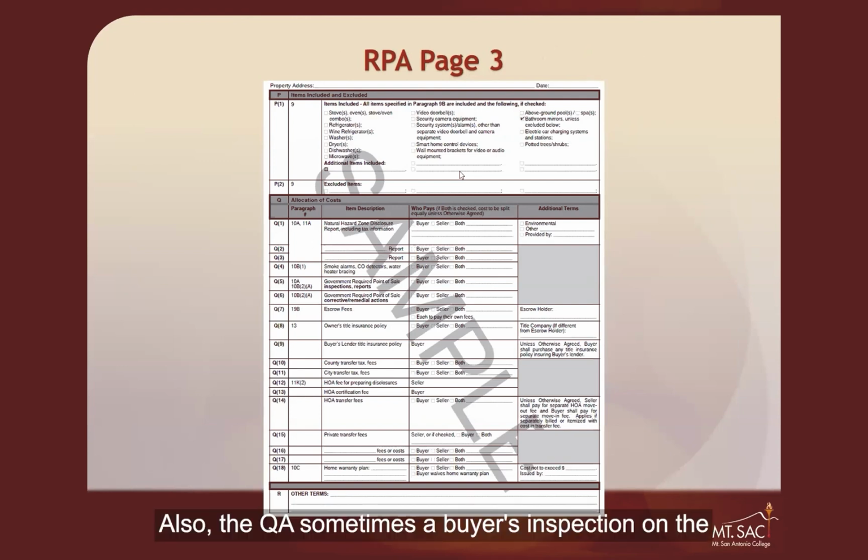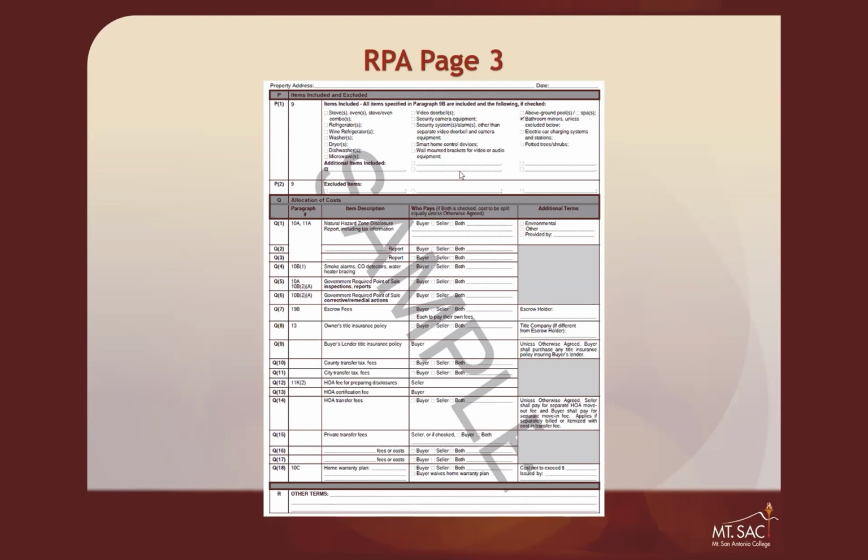Sometimes a buyer's inspection on the property is not scheduled until after 7 days. How do you verify that smoke detectors and carbon monoxide bracing are done correctly? Do sellers need to provide proof of it? You can pick it up in your inspection, okay? A buyer can pick it up in their final walkthrough. We're telling the seller, look, you've got 7 days to do this.